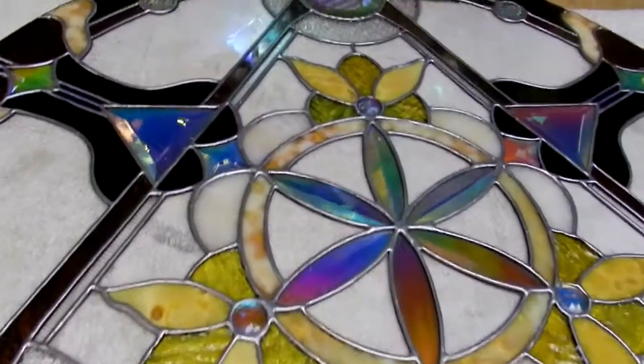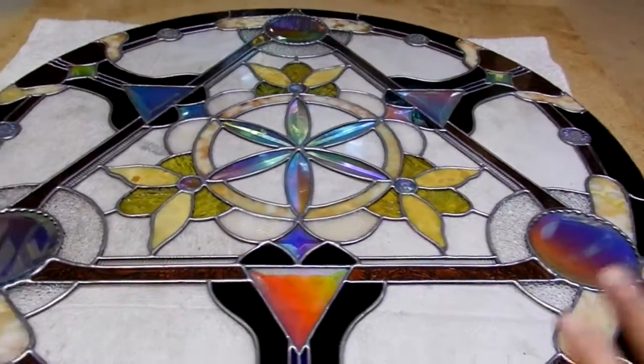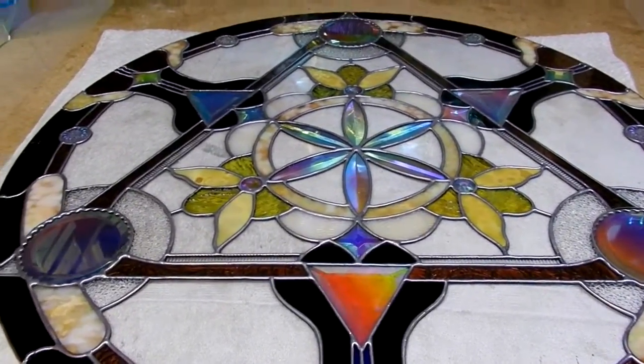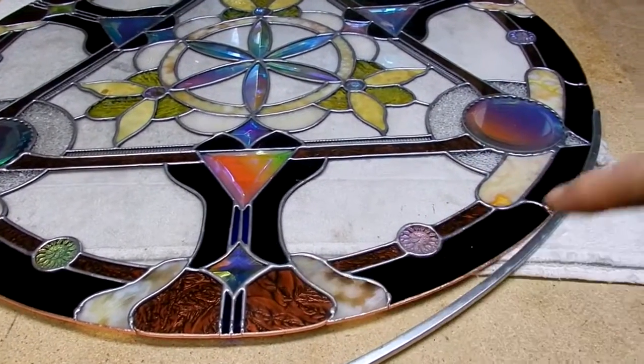This panel turned out really beautiful. You're going to see it in two different ways. This panel was not made to hang in a window. We'll talk about that a little bit more as the video series continues. Anyway, introduction to my zinc edging.